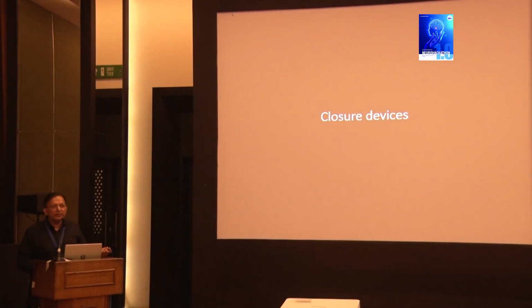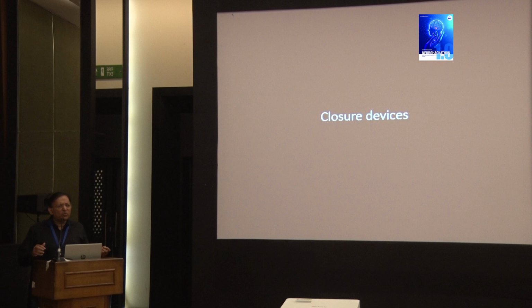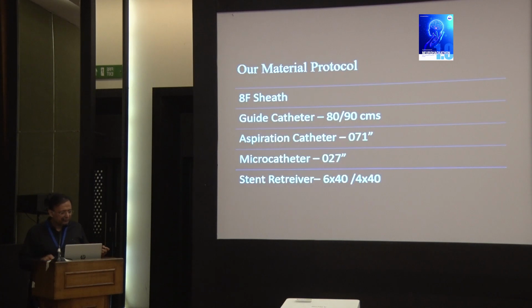Closure devices. If you can afford it, if you're an expert, you can use a closure device. It's good because the patient has already received thrombectomy. But many times we don't usually take out the sheath immediately. We can leave it there for some time, maybe half an hour or 1 hour later, if you want to check again. It's always better to leave the sheath there so that you can do it again. But very rarely do we come across problems in the access, isn't it? Even though everybody is scared because the patient has already received IVT, TNK or tirofiban, very rarely do they have hematoma or any problem which significantly affects the management.